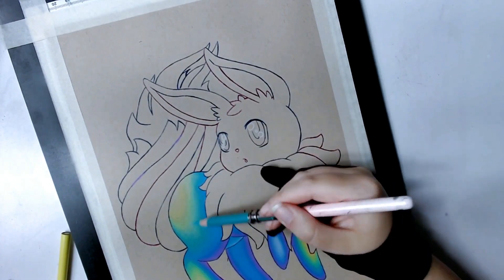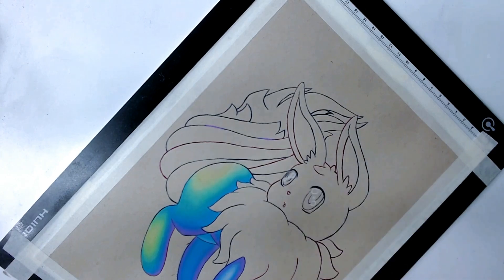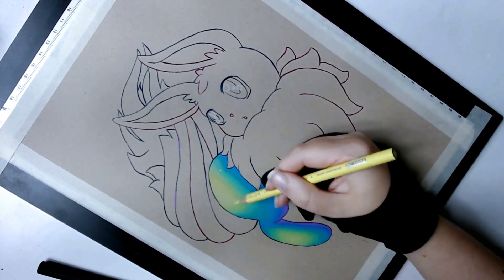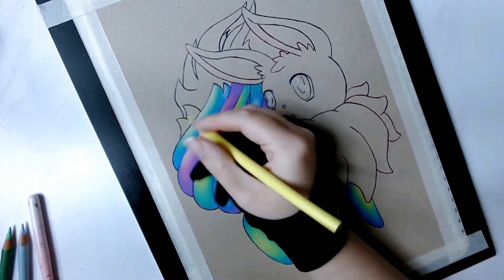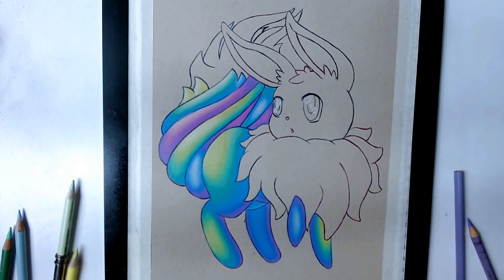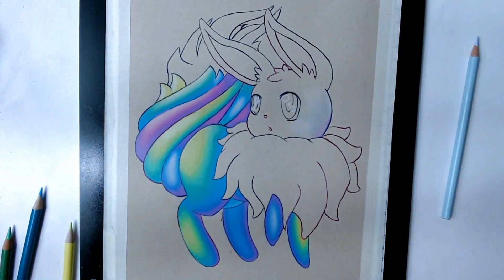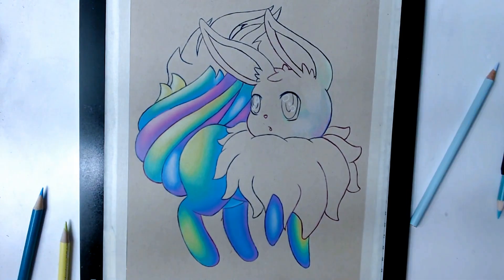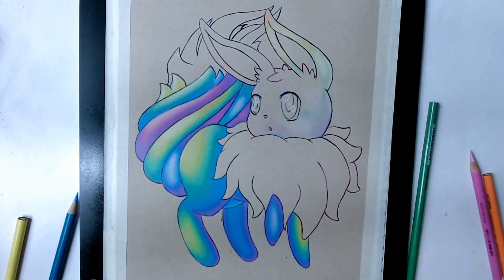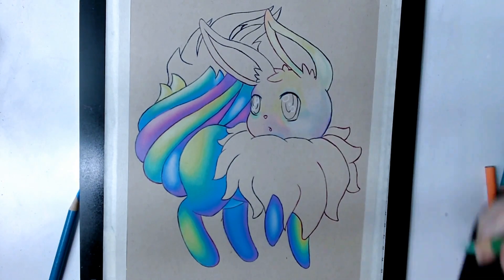One of the only three blending methods you'll ever need for colored pencil is your colored pencils themselves, and this is the technique I'm mainly teaching today. If it's really hard for you to blend, I'd recommend using fewer colors or colors in the same hue range so that your mistakes are less noticeable — don't go for blending rainbow colors together right away. A big mistake I see beginners doing is not using enough values, not going dark or light enough, so their piece ends up looking flat.